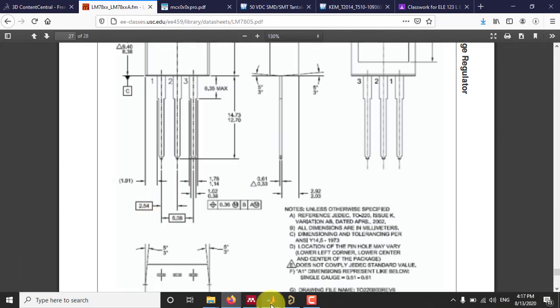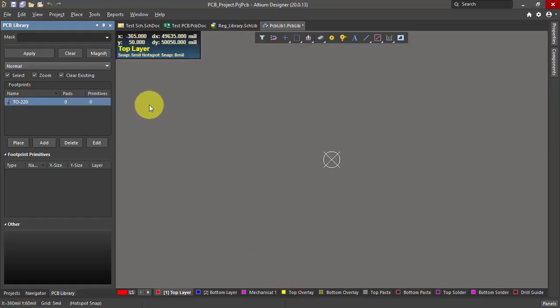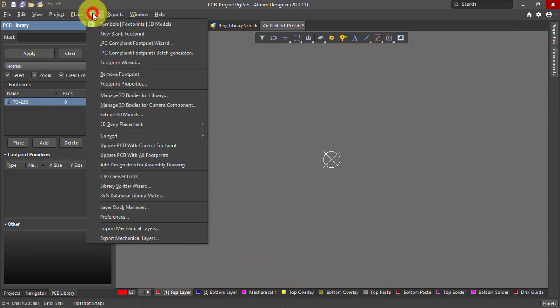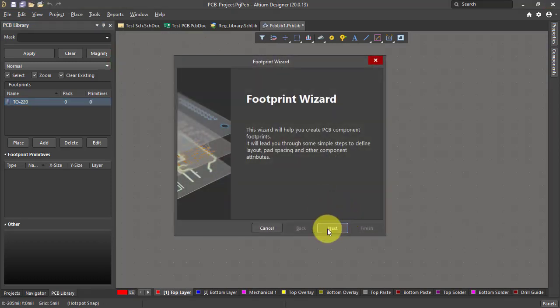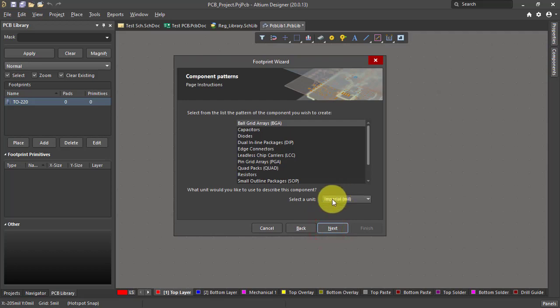So what we can do here is to place the pads for those pins. I'll start the footprint wizard, and inside it I'll go next. Here I can select the unit.